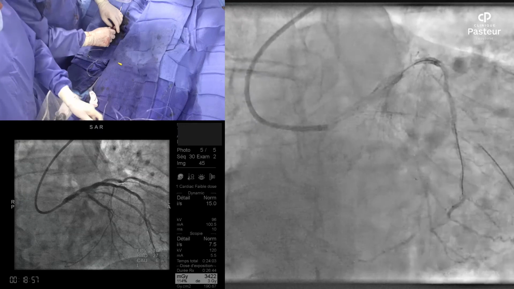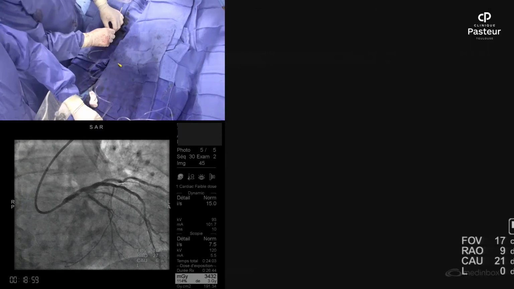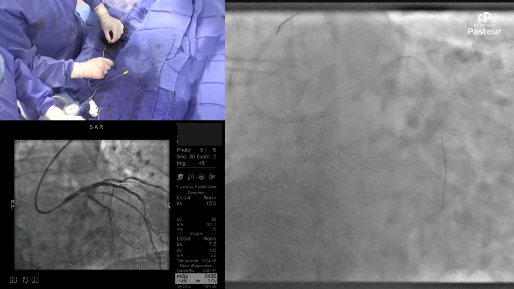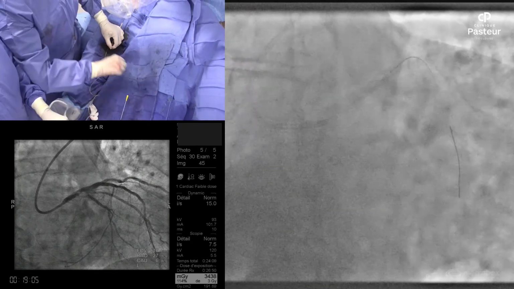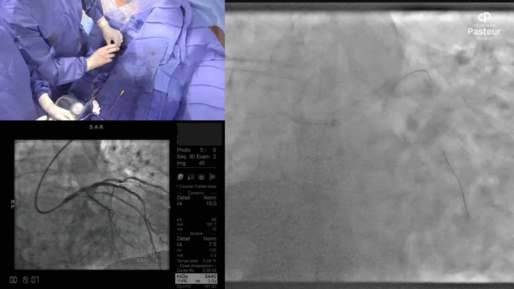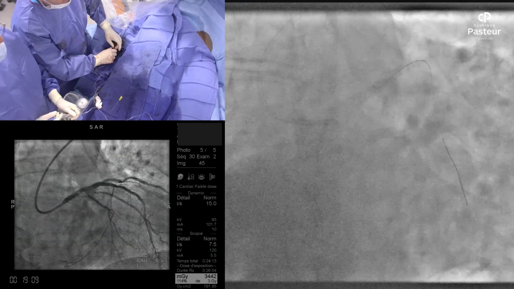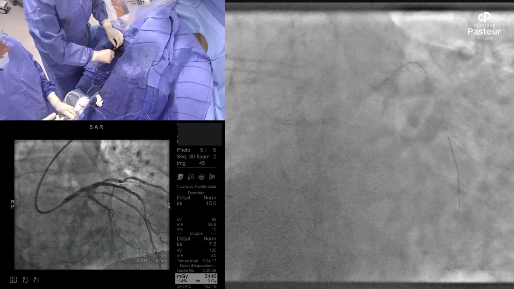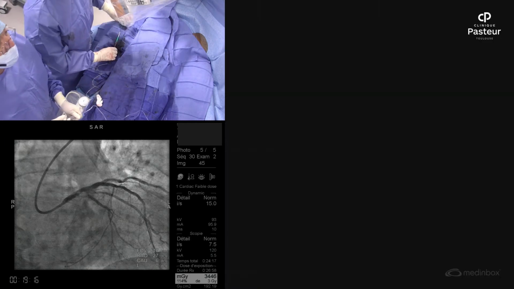So what you can do is to remove the jail wire in order to be able to engage the tip of the guiding catheter inside the left main. What I have done is I push simultaneously on the non-jail wire in order to counterbalance maybe the risk of engagement. Okay? We are ready.